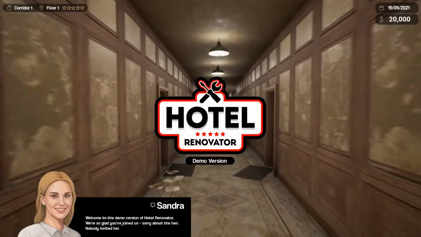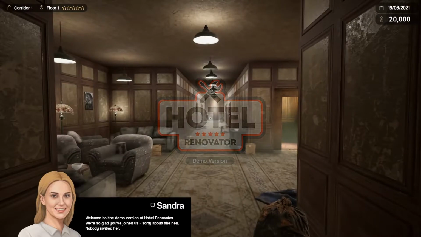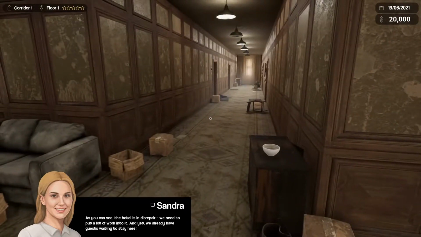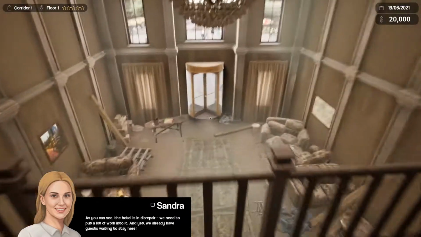Welcome to the demo version of Hotel Renovator. We're so glad you've joined us. Sorry about the hen. Nobody invited her. As you can see, the hotel is in disrepair. We need to put a lot of work into it, and yet we already have guests waiting to stay here.